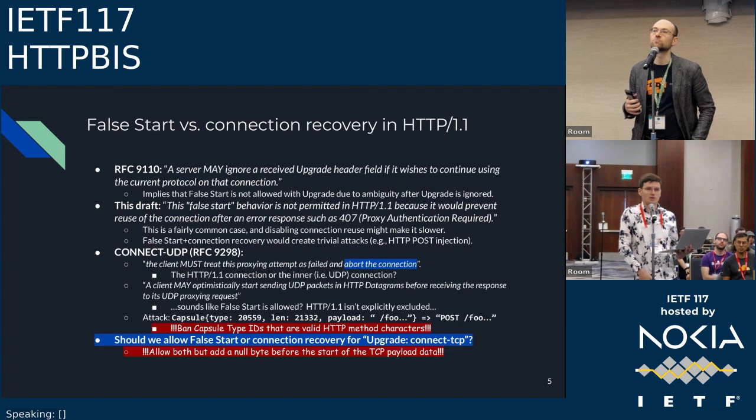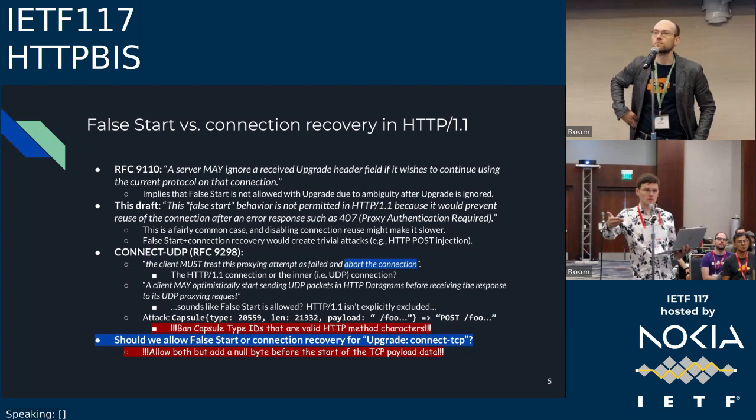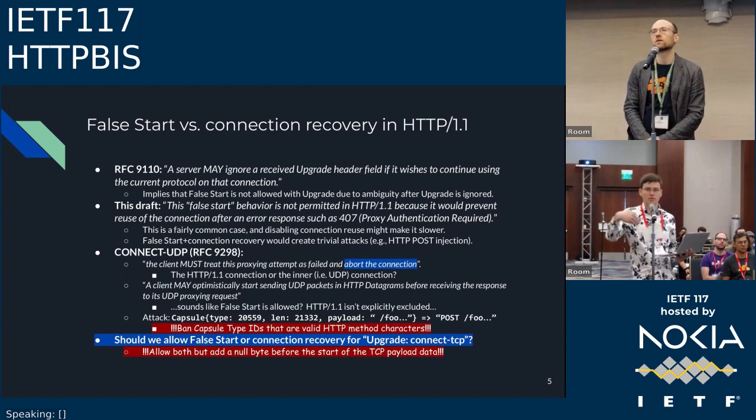Unfortunately, the server's not really in a position to know whether the client's waiting or not when we're talking about HTTP 1.1. So concretely, the client sends the connect request to the server and the server rejects it. If the client was waiting on a positive affirmation before it started sending data, then potentially it could say, "Oh, I saw the rejection. I can make another request to this point." And by the way, as noted here, that's actually a pretty common situation, because if you have your 407 proxy authentication required, that is the flow that you're going to go through. Now, I'm not sure that's really a good situation to be in, overall, holistically, because it means that you don't get to do the optimistic sending thing.